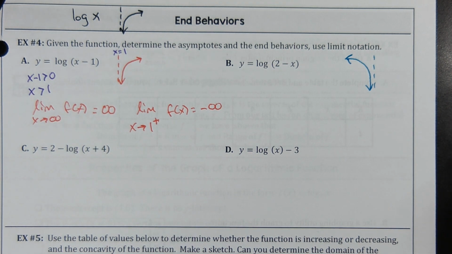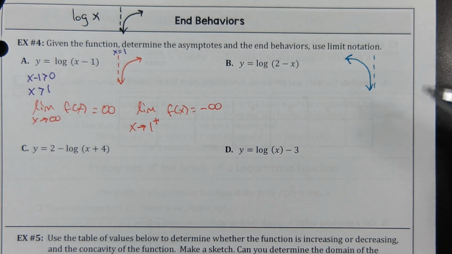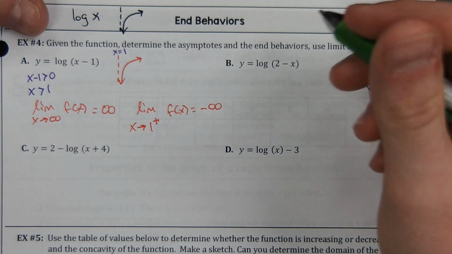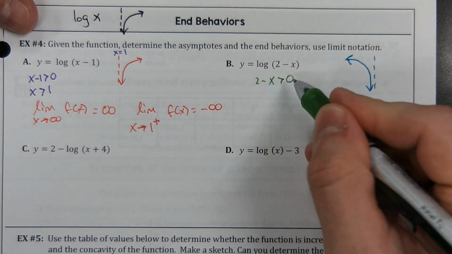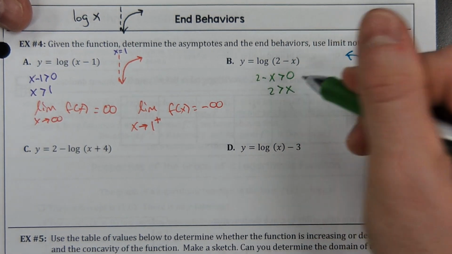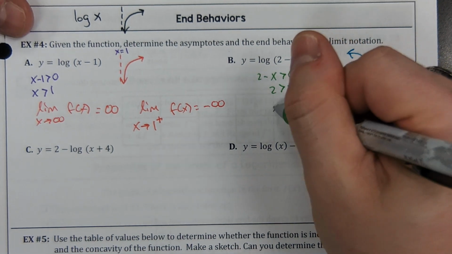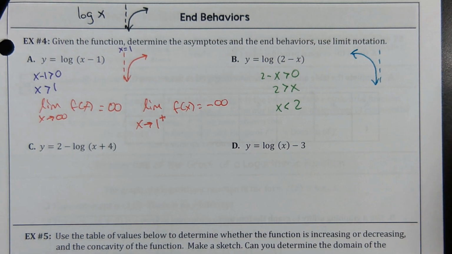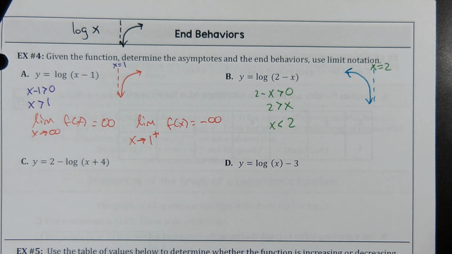We just need to find the asymptote now. We could see the end behavior as long as we know where that asymptote is. And remember, the argument must remain positive. So 2 minus x must be greater than 0. If you add x to both sides, you get this statement. But it's written backwards, but you see how the little arrow points to the x? There. That tells me that my asymptote is hiding out at the number 2. So this is at x equals 2.